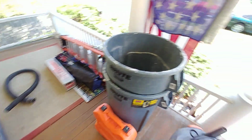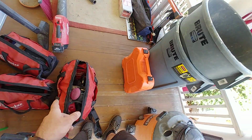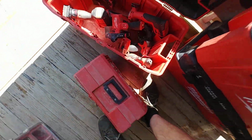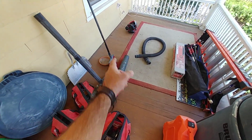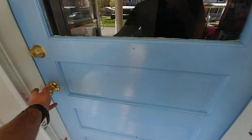Vacuum cleaner, the hose and the knockout pot that goes on the little cutout tool I neglected to bring, so I will have to go home and get that, I realize. But I've got the vacuum here, which powers that, the hose, the vacuum end, dustpan, and a broom. And for the most part, that'll be everything that we need here.